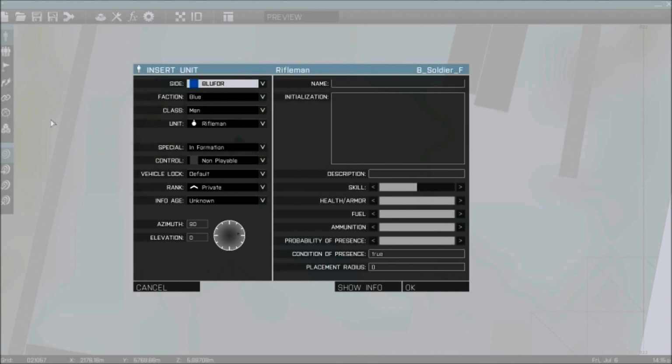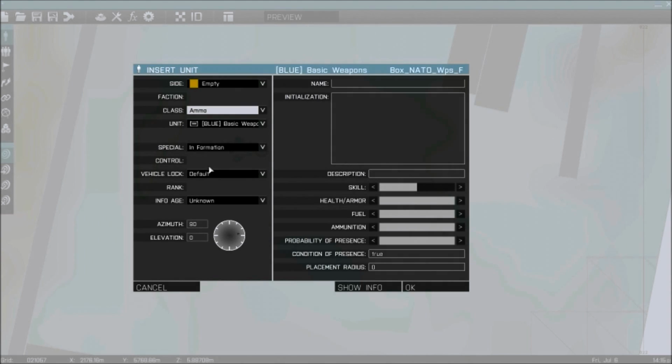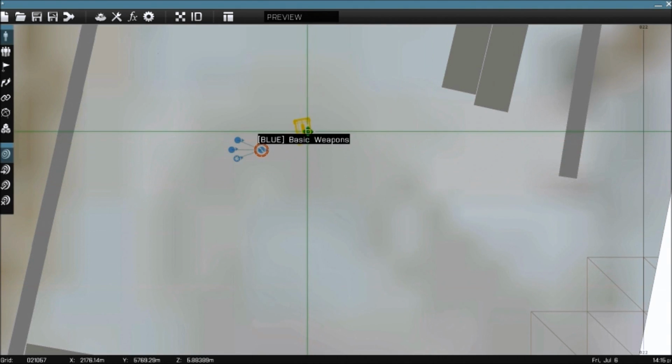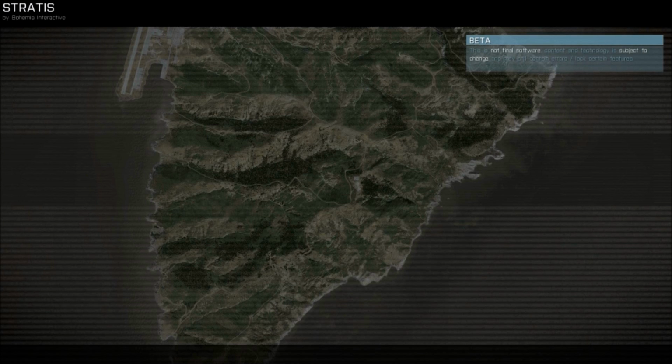So you'll go to the single man tab again, go to empty, and then go to, these are all mods here, plus houses, plus military. It's just things that the editor did not include. Don't worry about that. Go to ammo, and then basic weapons. You've got a whole list of items here. So go to basic weapons, blue. Okay. And then we'll preview the mission real quick, and it should come up with a box and our 3 squad friends.